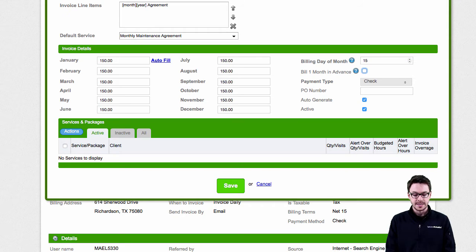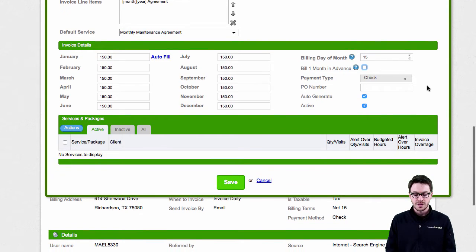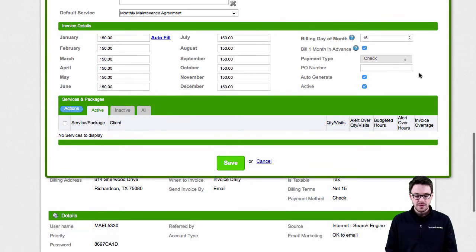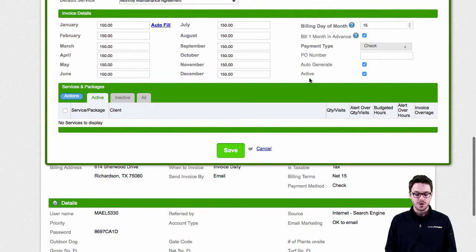It's often a good idea to spread out some customers at the first of the month and some customers in the middle of the month, just to spread out your cash flow there. So you can also elect whether or not to bill for the month that just happened previously, or by checking this box, you will bill for the month that is about to happen, so 1 month in advance. We'll leave these other options blank, fill them out accordingly if they are required for your specific contract.